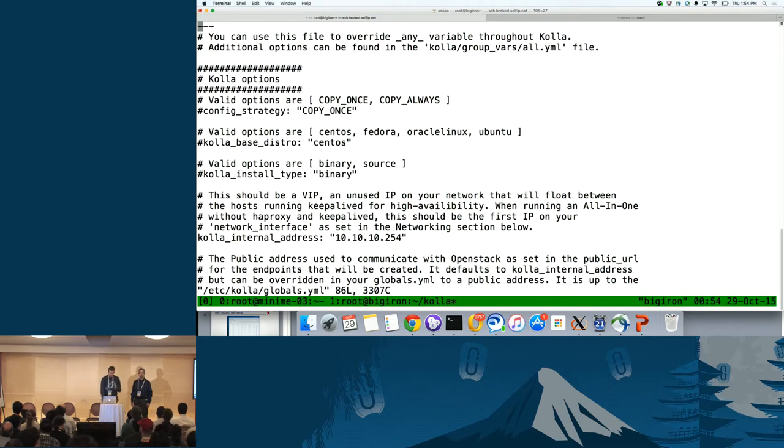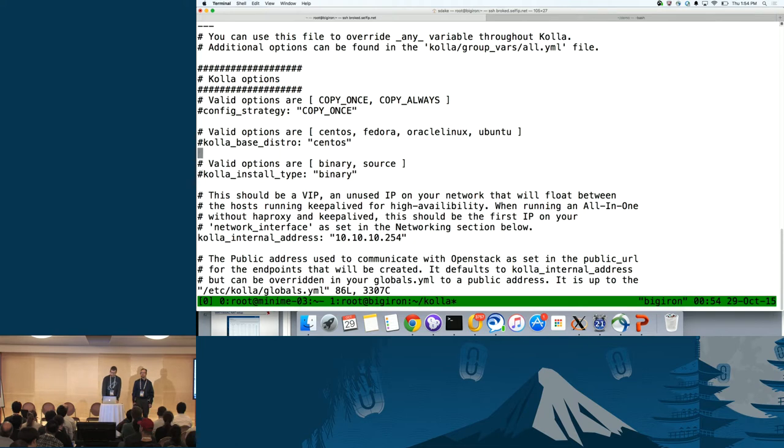That's where we have most all the options you need to configure. Out of the box, Kolla needs very few options. I believe in this case only 5 options to deploy working OpenStack across the board. And I'll go through what these options are. The first one is it needs a base distro type. We build against CentOS, Ubuntu, and then we build 2 different types, binary and source, in our gate. So those are the ones that are actively tested and gated against.